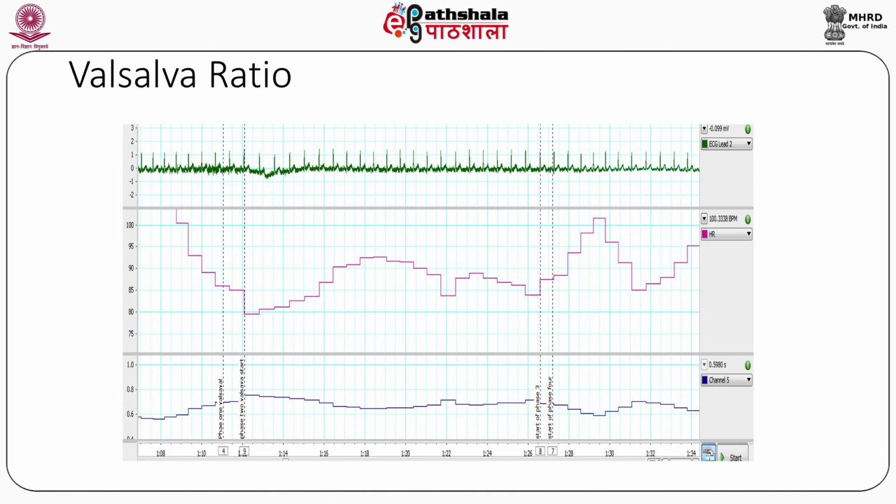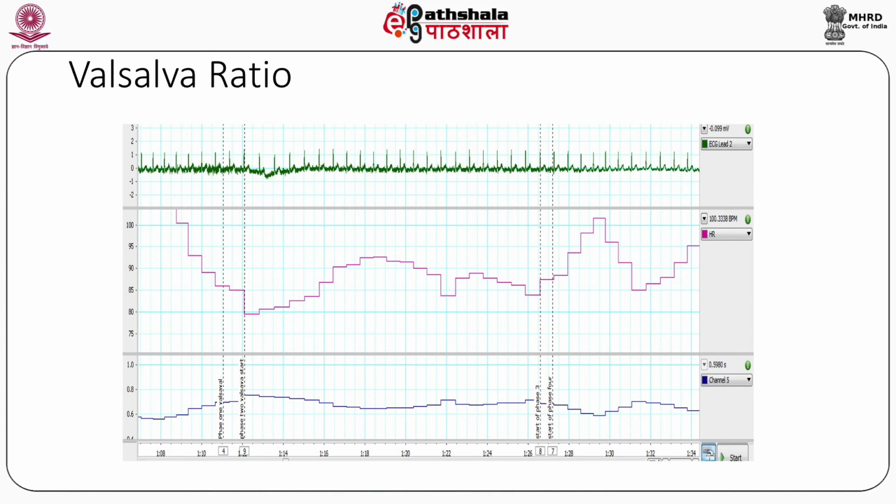Right. Now coming down to the valsalva ratio. So the valsalva is a very specific maneuver. The valsalva maneuver is a clinical maneuver done for specific reasons. It's done to equalize the pressure between the middle ear cavity and the nasopharynx. So usually the valsalva maneuver is done whenever you are in pressurized aircrafts or whenever you are scuba diving and you wish to equalize pressures between the airways and the pharynx.